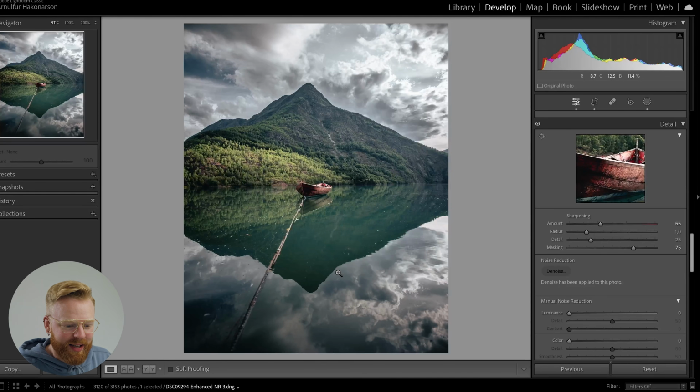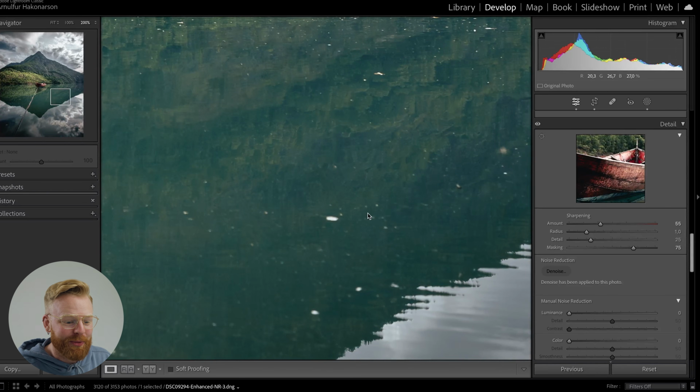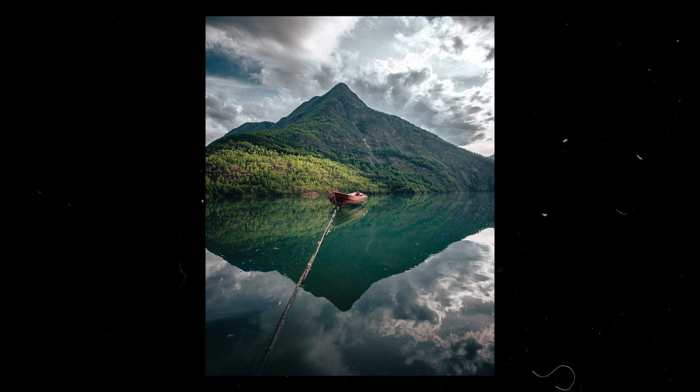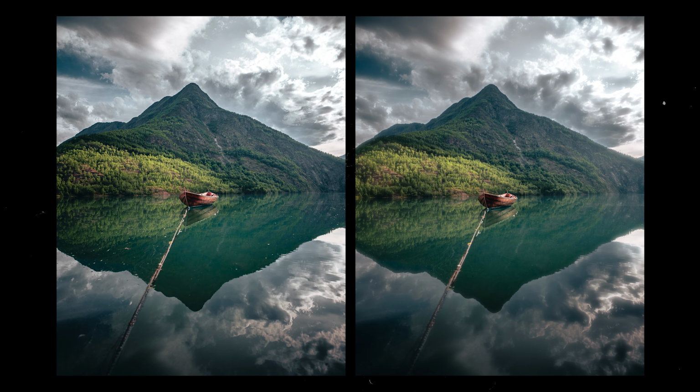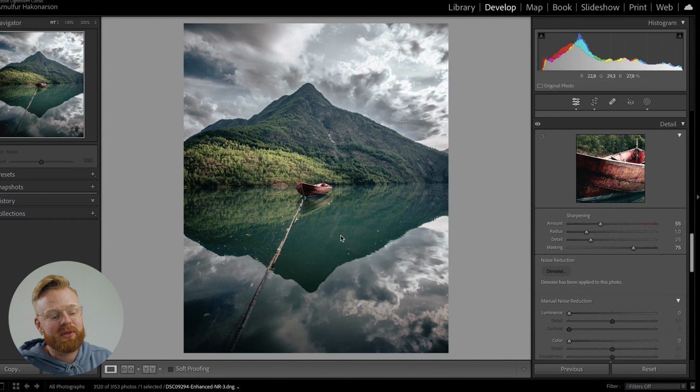Now, I know that you also want to take this photo to the next level, and there are a few things that you can do. One is that, as you can see, there is a lot of this foliage everywhere in the water, and I actually just removed it, and you can see the before and after. It's subtle, but it's huge. It just makes the entire photo cleaner. The water becomes much cleaner. There are fewer distractions in it, really helping us further focus on what we want our viewers to see within the photo.